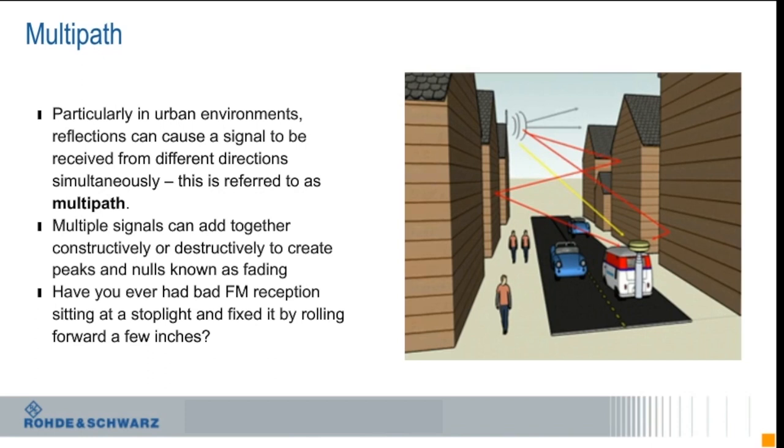Because aside from the adding constructively and destructively, what can happen is I'm talking to you, and I said hello. The hello gets there on this signal. But then the hello gets there a little bit later here. So then you'll hear an echo, right? If you didn't know to deal with that in the system, you'd hear hello, hello. Then you'd get the third one, and you hear hello, hello, hello, and so on until you got all the multipaths. Obviously, that's not a desired effect. You don't want to listen to me any more than you have to. Okay? So that's kind of it for the first section.